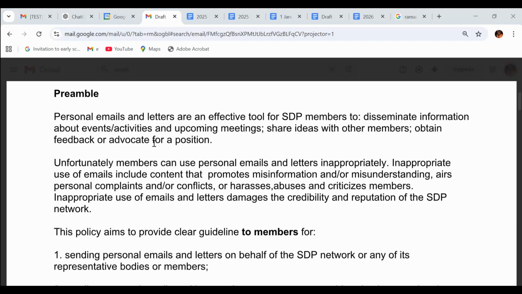But I fundamentally think this should be restricted to things that appear to come from the SDP, not people's comments that they might make about the SDP. That's not a restriction we should try to impose on people, even if they are our members. We should not impose a restriction on people talking about the SDP.